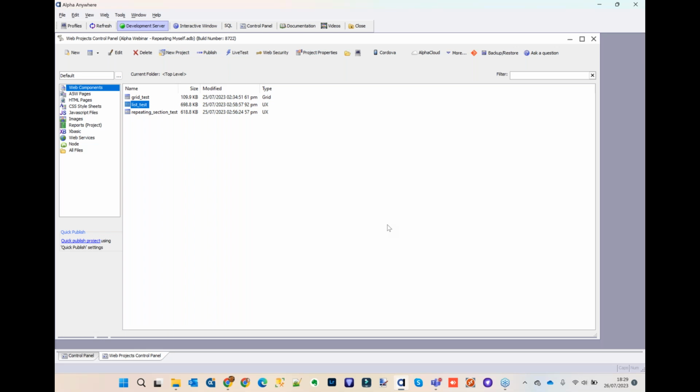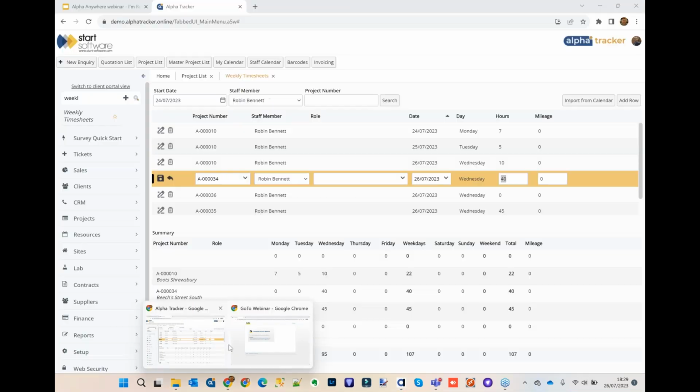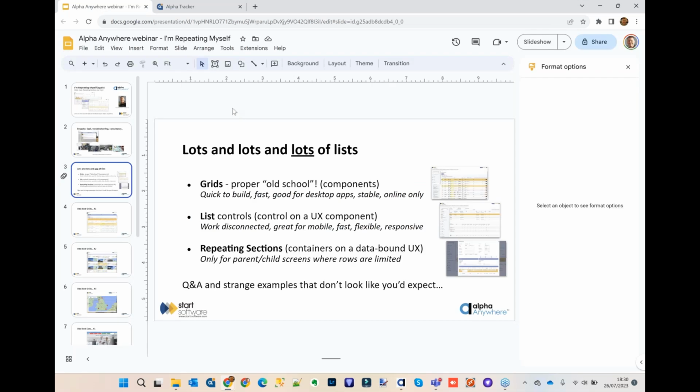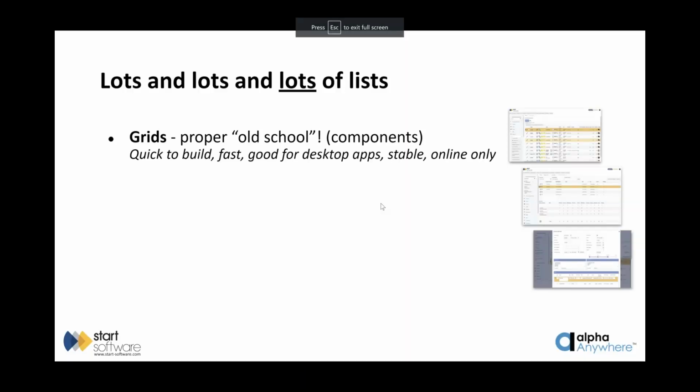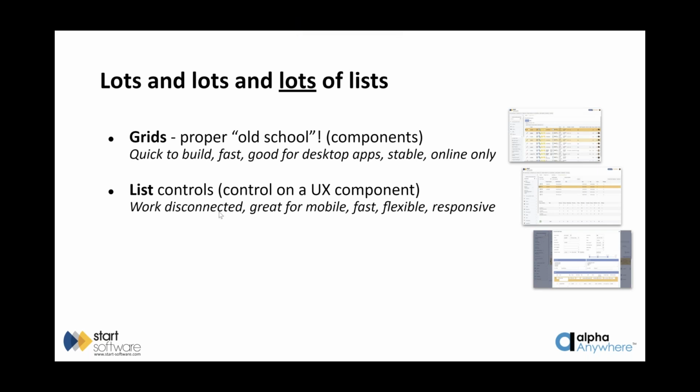And if you use the JSON forms, you end up with far fewer controls in your UX, which means the UX performs better as well. So there are lots of advantages to doing the detail view in a different way. I just did it the easiest way to show in a demo, but there are other ways of doing the same thing. So we've covered 2 of the 3 types I wanted to go over.